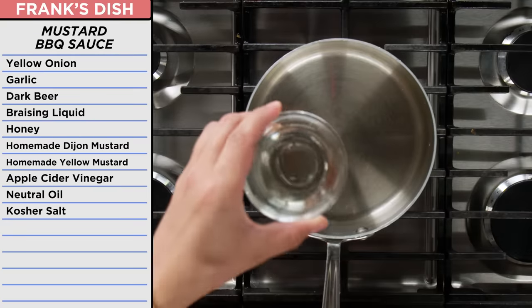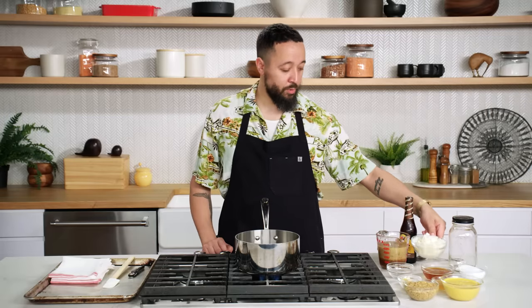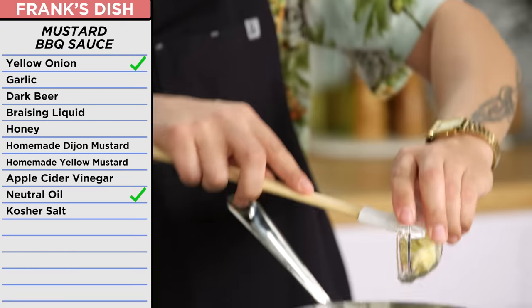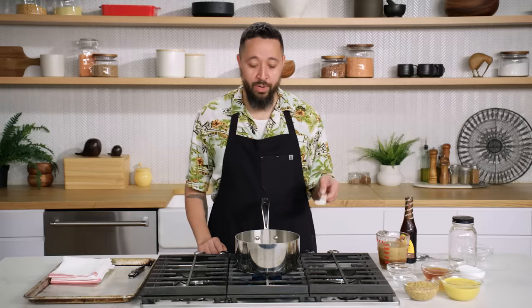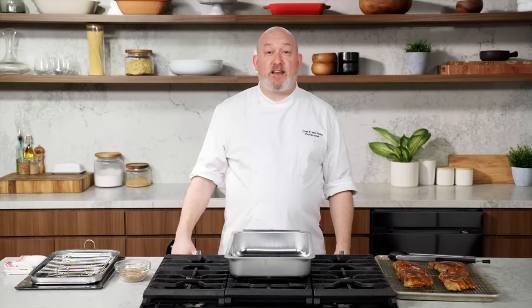First step, we're going to heat up this oil in a pan. And while it's heating, I'm going to brown up some onions and garlic. I'm gonna cook these up for about 5 minutes until they are soft and a little brown. Ribs are sauced, ready to go, and now it's time for the fire.